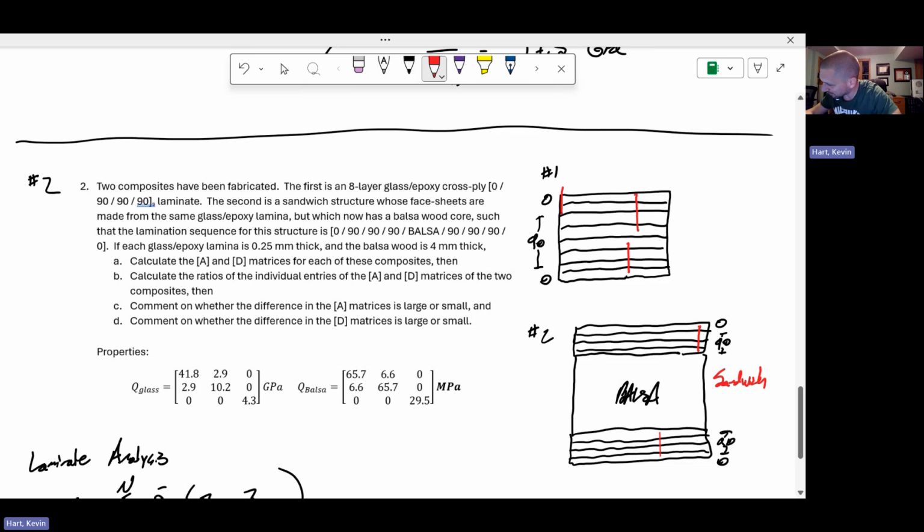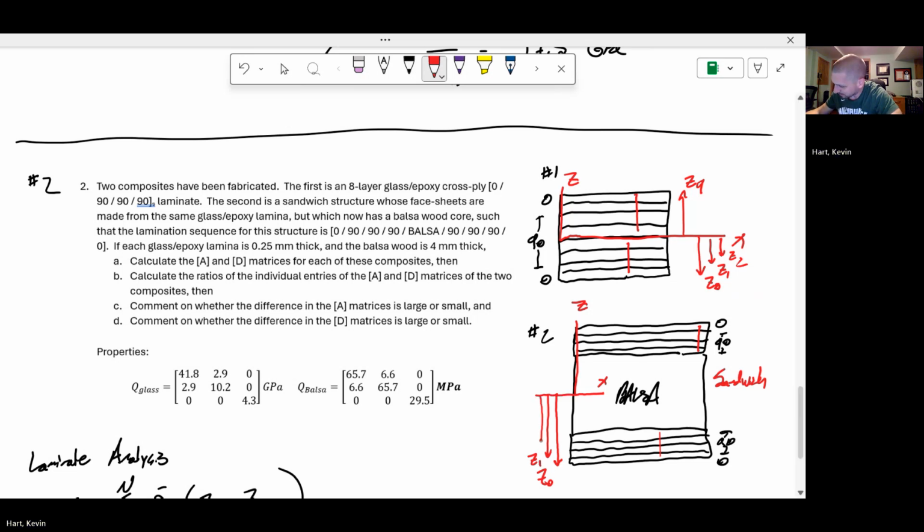So remember, typically we have a coordinate system for these laminates that looks like here x, here is z. Okay? So this would be the dimension z0. This is the dimension z1. This is the dimension z2, etc. All the way up to the dimension here, which would be z9, I believe. Similar with the balsa wood, you have a coordinate system that sort of ends in the middle here. And there's z dimensions. So this is z0, z1, so on and so on. These z dimensions go all the way down, etc.